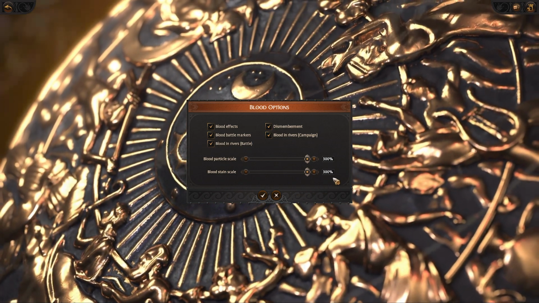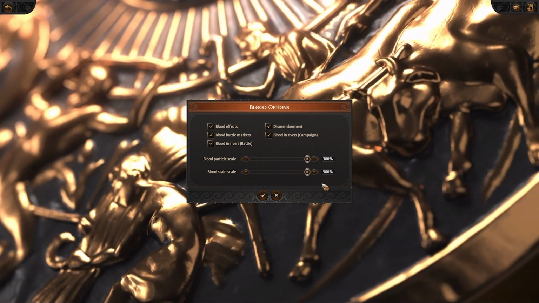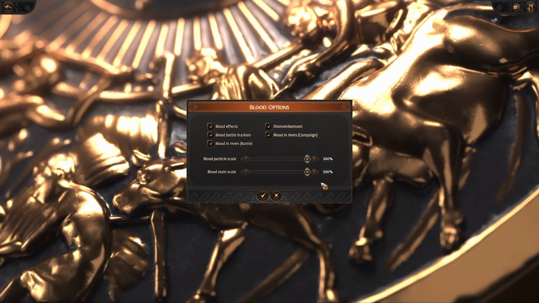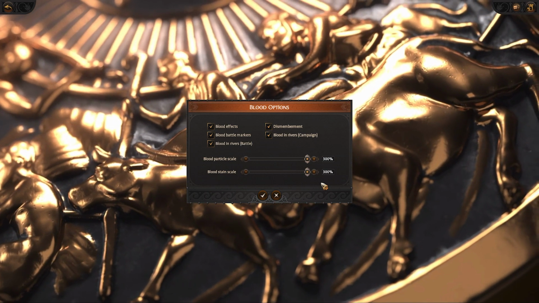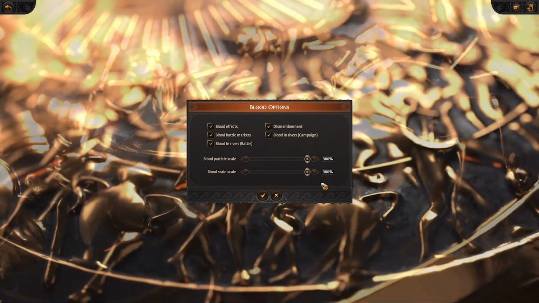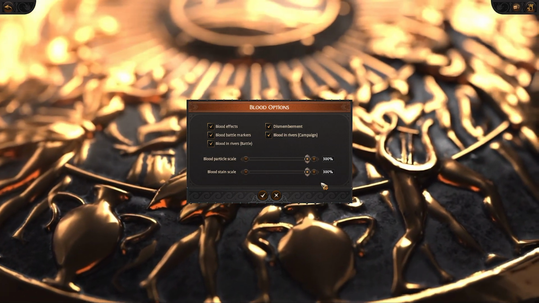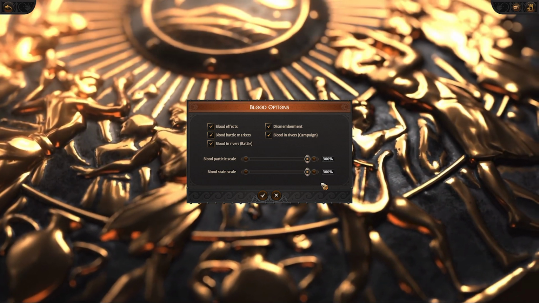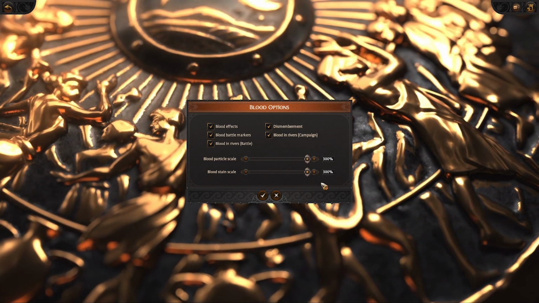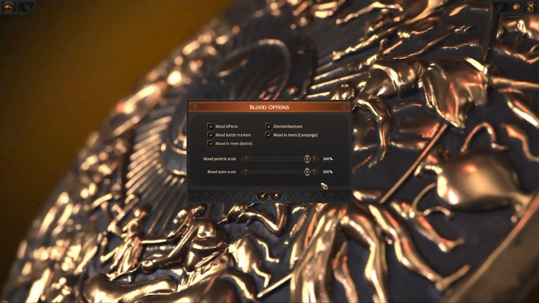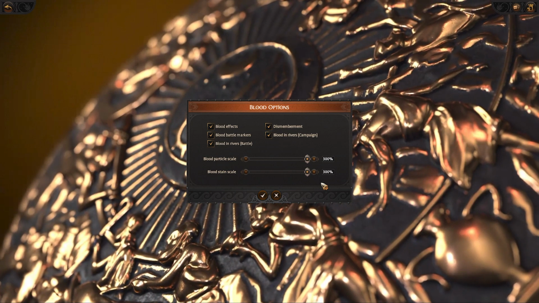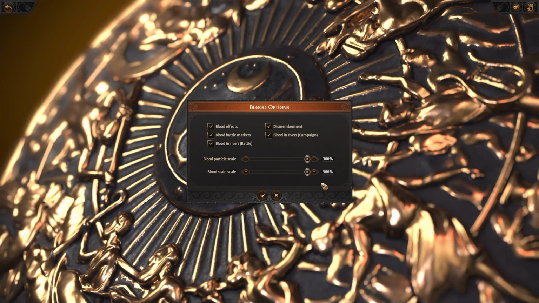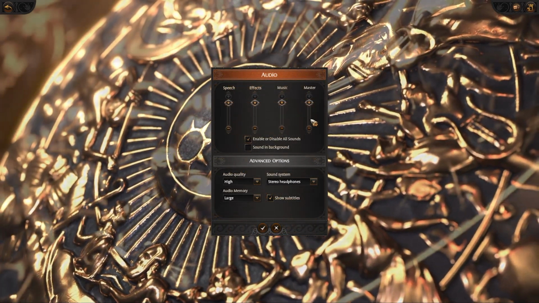There's actually a use case for having this maxed out, I've noticed in battles, is that say you have an epic hero and you put the epic hero in a large blob of units and you're just running through the battle. You're not really paying attention to the icons of what units are which, and you're just trying to remember, oh, I had the epic hero somewhere around here. Well, looking at the blood splatter within the blob that the epic hero is in, you can try to make out, visually, not necessarily looking at the unit cards or the icons above the units, what unit is there in the battlefield.